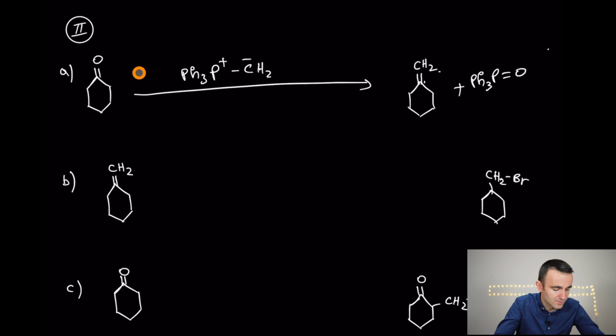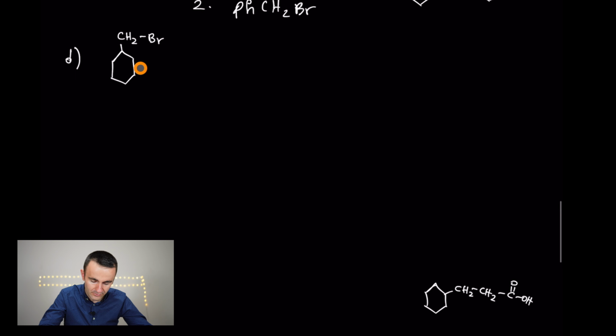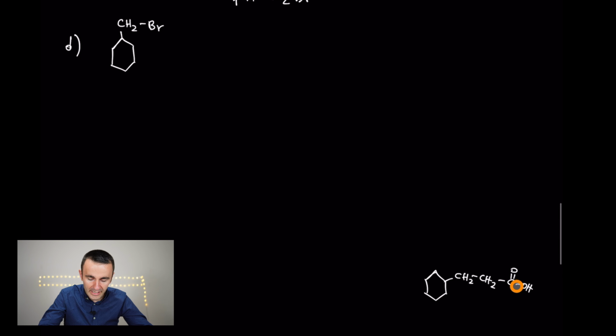Let's move further. From here to here, you understand that is done an alkylation to the alpha position. So how did we do that? First LDA in THF, and second is this CH2Br, right? And now what we are going to do from here to here. Now we have a carboxylic acid. So from an alkyl halide to carboxylic acid, it reminds us of the malonic ester synthesis.